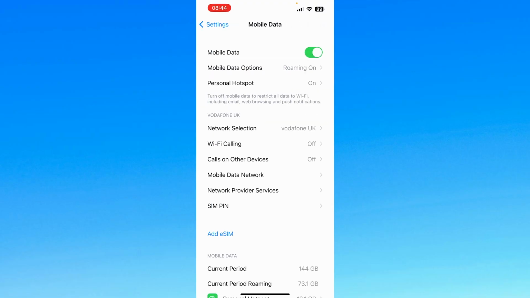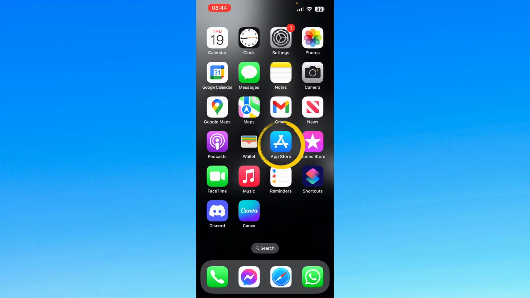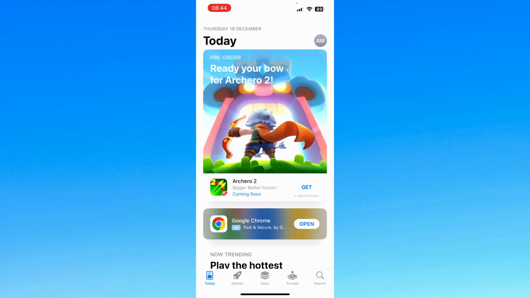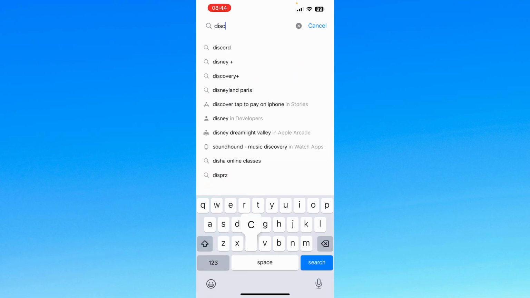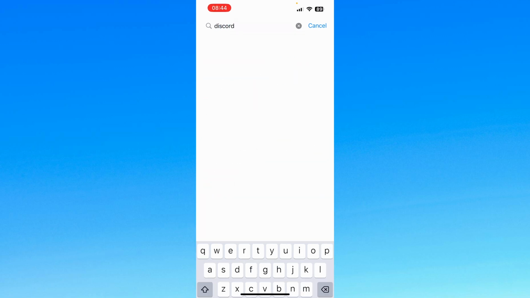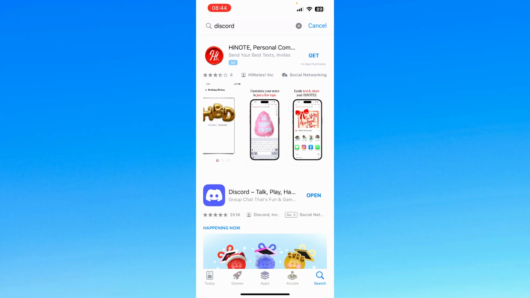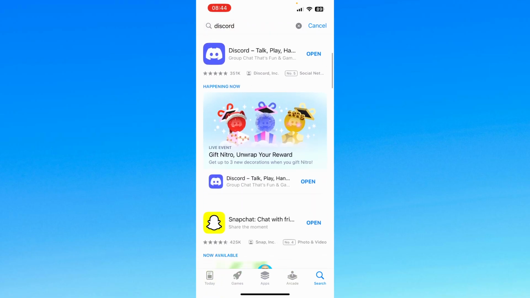From there, if things are still not working, you need to make sure that you're using the most up-to-date version of the application. We can do that by going to the App Store. It's this blue button in the middle of my home screen. Then go down to the bottom right, the search page, and up at the top, start typing in Discord, press search, and that's going to bring up a bunch of different listings. Go to the first organic listing right here, the Discord app. On the right hand side, there's a button that says open. Basically, that means that we are indeed running the most up-to-date version of this app.